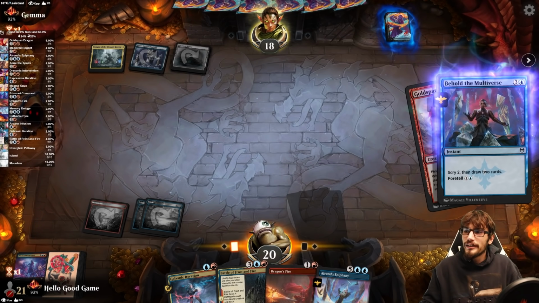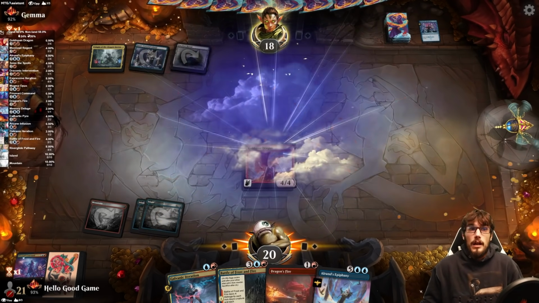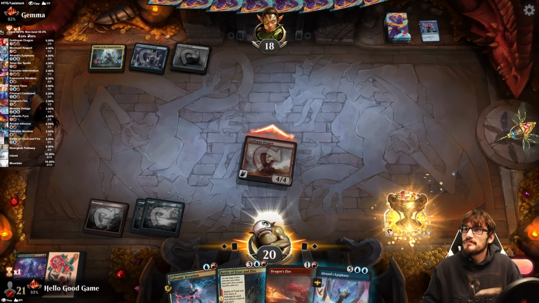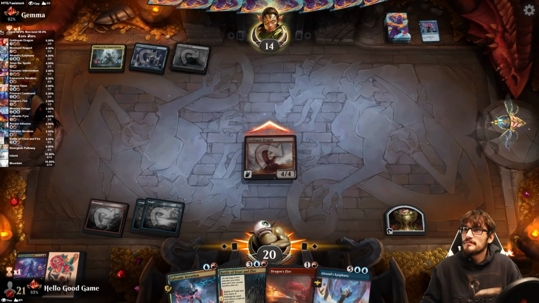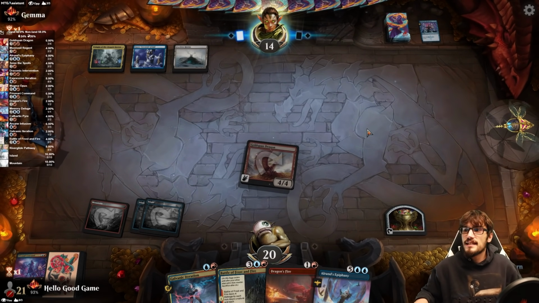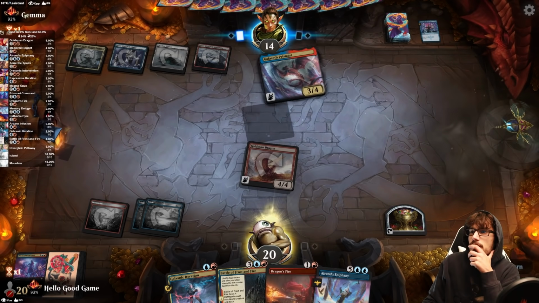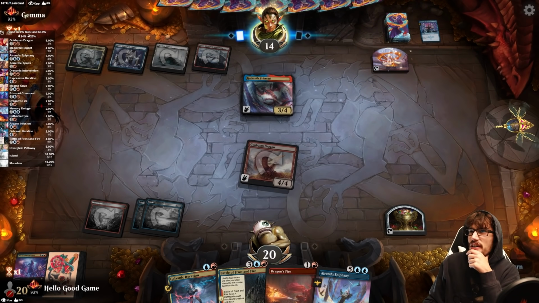You just gotta go for it, right? Like, what else are we gonna do? Nothing? And let them draw more counterspells if it was a counterspell? So it's like, go for it, bro. Three, four, five, six, seven if we attack. That's fine, though, right?